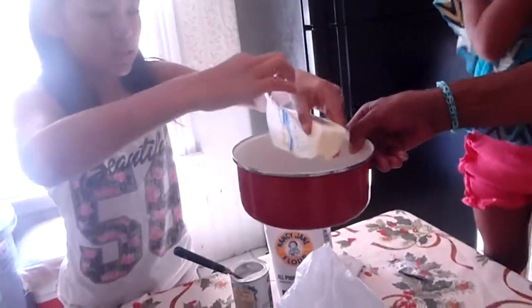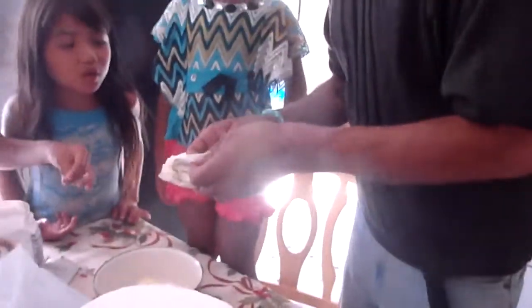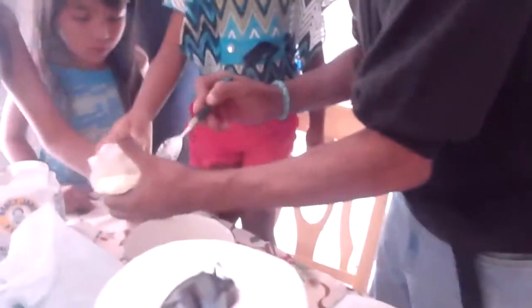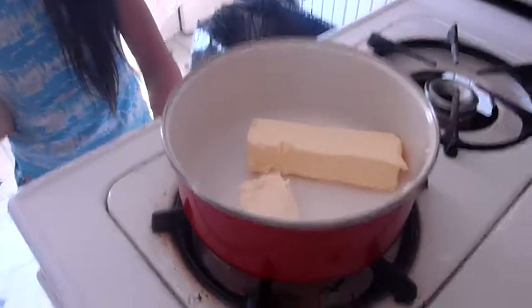Okay, where? In the oven? Nope, on the top of the stove. And then I'll go and melt it. Wait a minute. I think we're going to need a little bit more. So let's put a little bit more in there. Where's our knife? Okay, we can use this. I think that's 3/4 of a cup there. Okay. Put that right on top of the stove on a low heat. We need fire. Do you know how to use this?